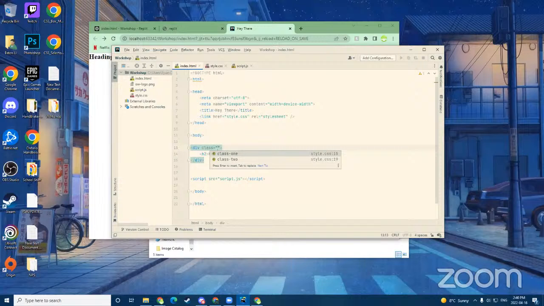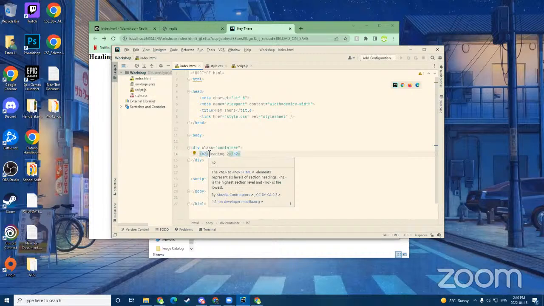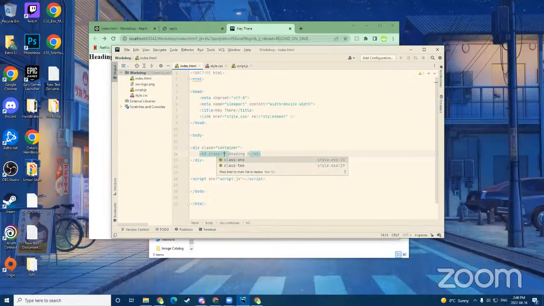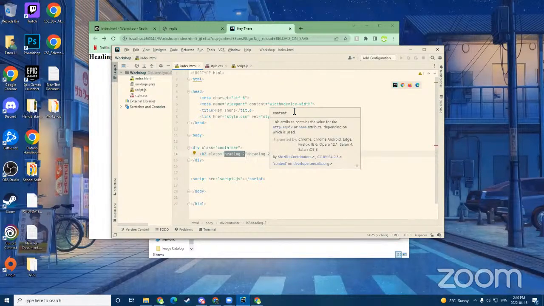We're going to set a class on this div as a container for the whole h2 tag, and then put a class of heading on the h2 tag. I like to use class more than ID because, as I said before, you can pull a lot of classes together, and the styling of elements can change just by adding a class.